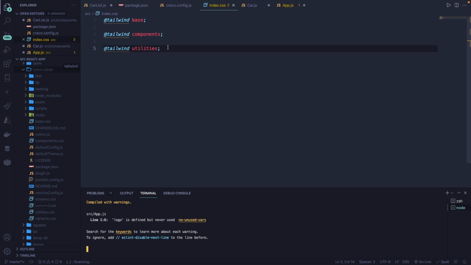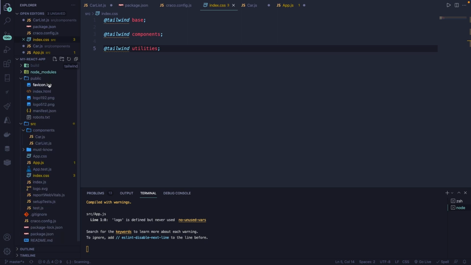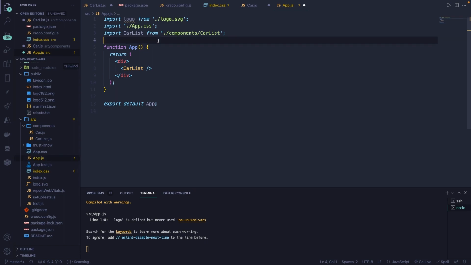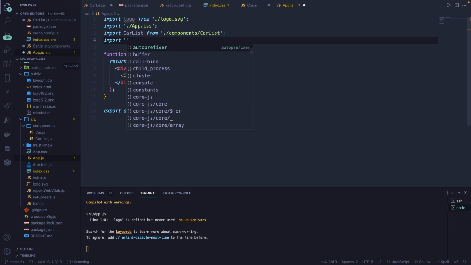Since we're going to use Tailwind inside a .js file, we got to make sure that we import the right CSS file at the top of the correct page. In my opinion, adding it inside the app.js file, let me actually close off the node modules folder. All right. In my personal opinion, adding it inside the app.js file is the right place to import it. So let's open it at the top. Let's say import, single quotes. We need to go back an entire directory, so ../index.css.